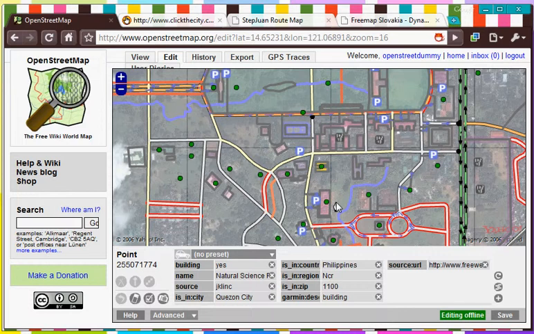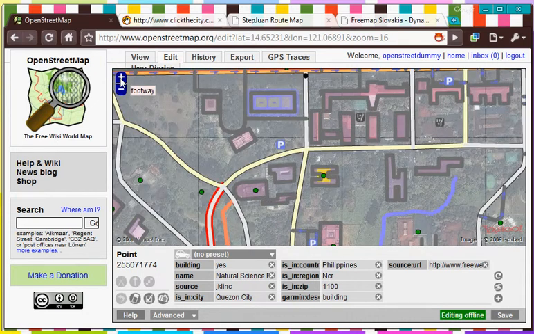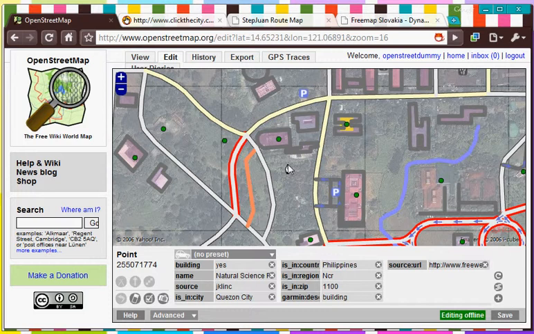Let's try to zoom in a little bit closer by pressing this plus button. Notice that the image is actually sitting on a Yahoo image. Yahoo is good enough to let OpenStreetMap reside on one of its satellite images for it to be able to map the areas.